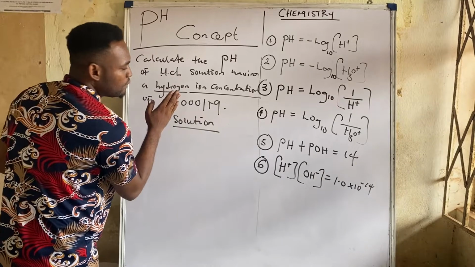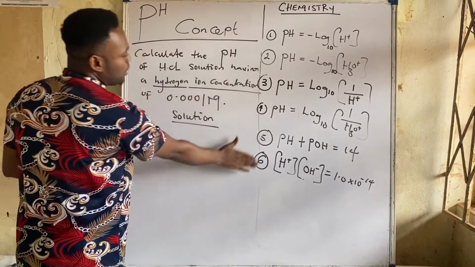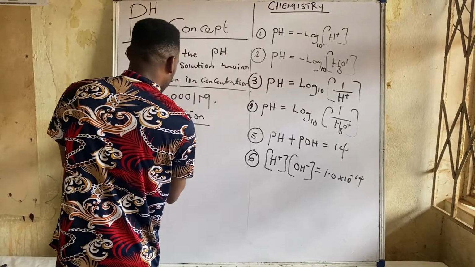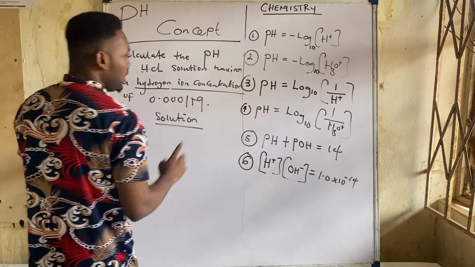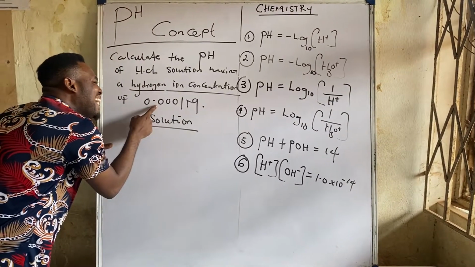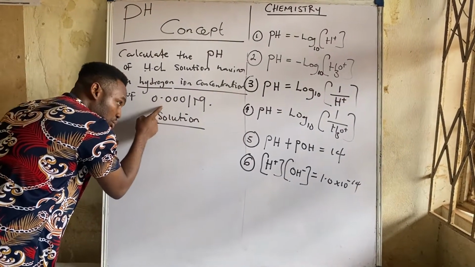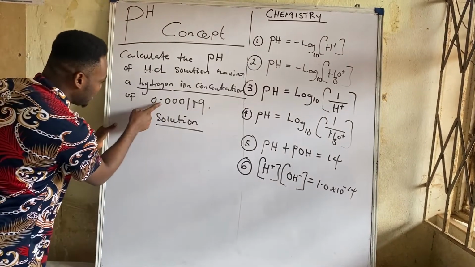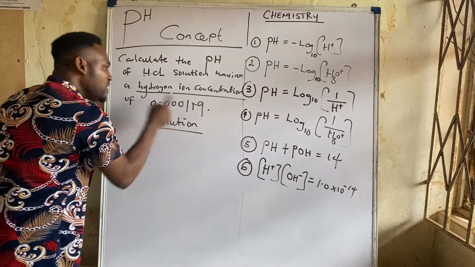First case, let's use the normal method, because all these ones here are normal method of solving the problem. So I'm going to use normal method to solve this question. But before you do so, the first thing you need to do is to convert this hydrogen ion concentration that is given to you to standard form. Convert it to standard form. Looking at this now, I'm going to shift this point to this first number.